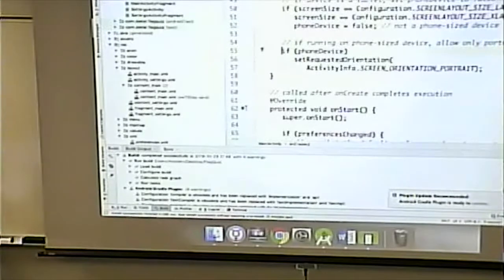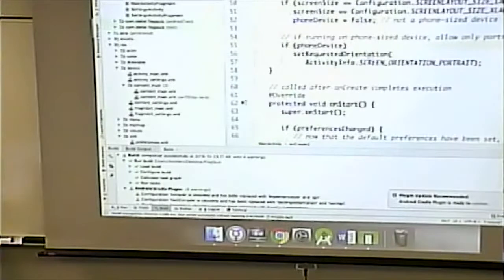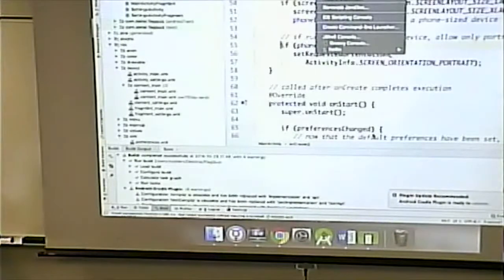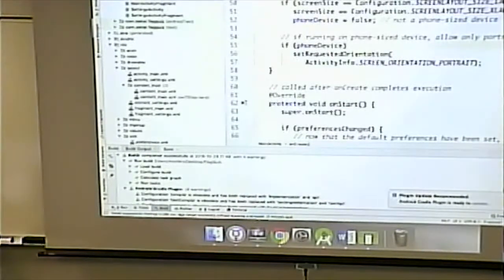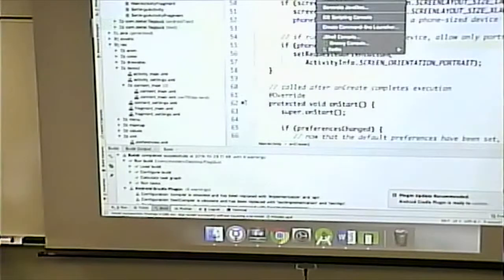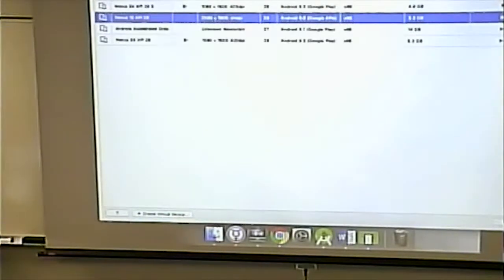If we're dealing with a phone, it's going to force the orientation to be portrait. Let me try to pull up. Is that why when I run this, because I'm using an Android phone emulator, it's not showing up portrait then? Yeah, probably. I can't get the landscape. I don't know if I have any phone set up here. Yeah, that's probably why that would be.